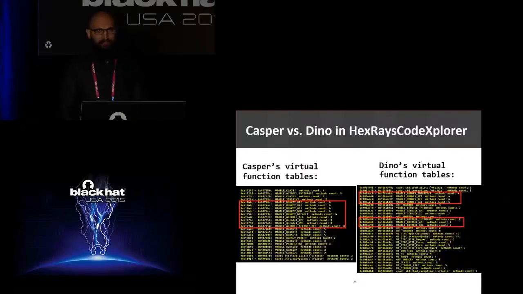All names of these virtual tables were reconstructed by manual analysis. Looking at Casper, here is one big offset virtual table, but it's separated in Dino.